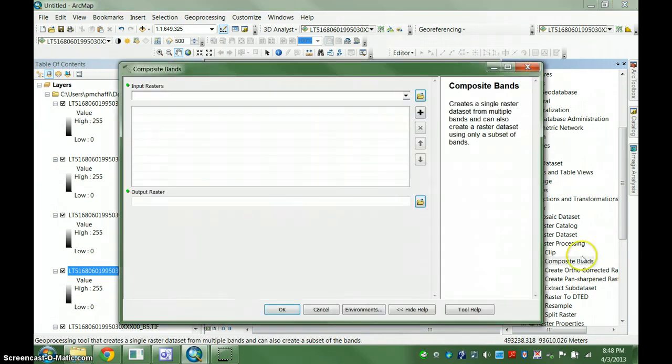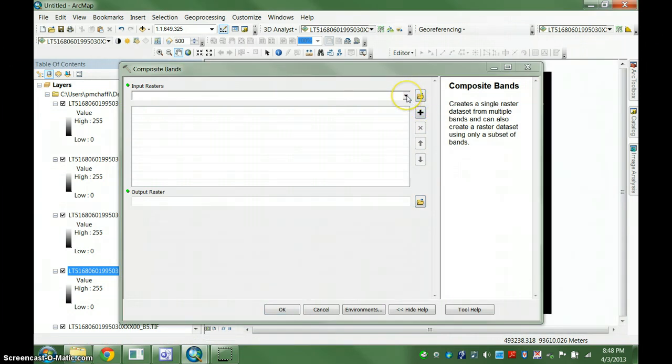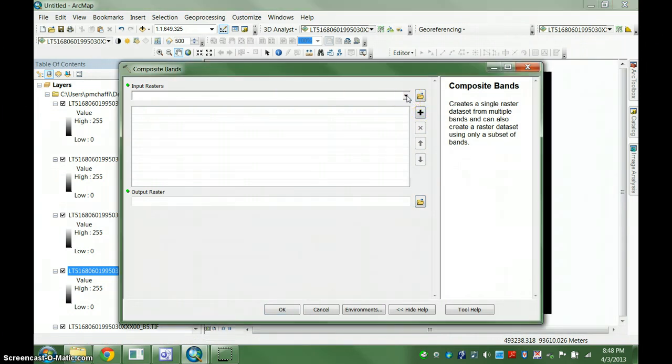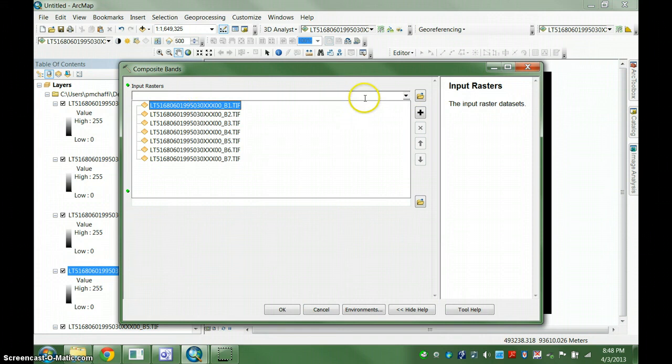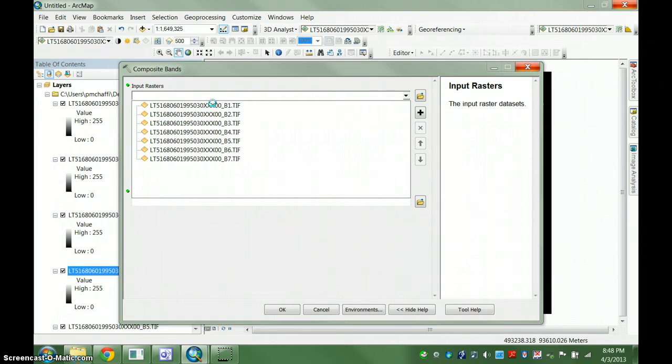I'm going to do this fairly quickly. There are a number of options that you can use as you do this, but I'm going to input rasters. I'm going to input each of these layers in the order that they're arranged in the table of contents.